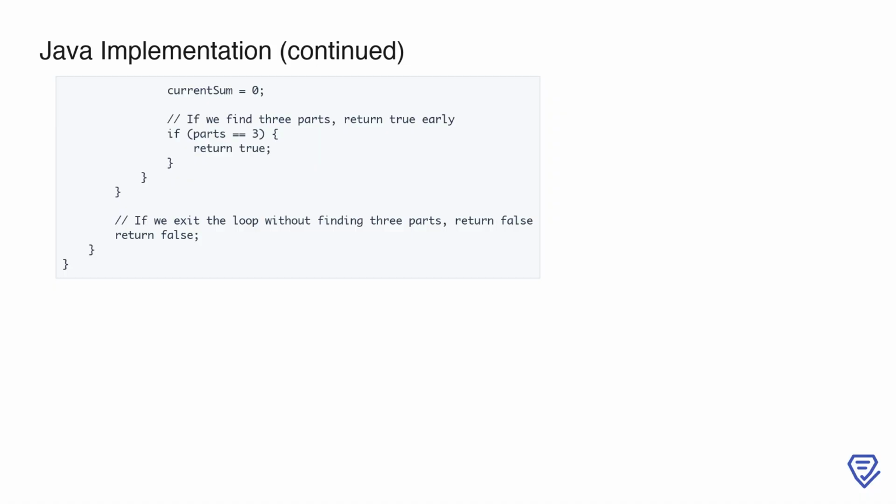The algorithm relies on the fact that we reset current sum each time we find a valid partition, effectively isolating the sums of subsequent subarrays. By doing so, we can accurately count the partitions while maintaining a constant running sum. The method concludes by either confirming that the array can be partitioned into 3 parts or determining that it cannot.